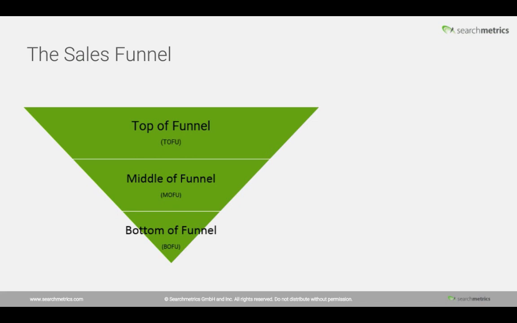And middle of funnel is then always like, okay, now as I know what I really want, I want to buy an iPhone or I want to buy a coffee machine. And bottom of funnel is always like if you need an insurance or have some accessories for it, which is related to the product you just bought in the middle of funnel.